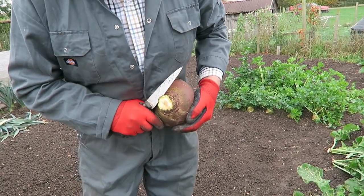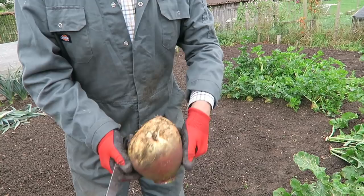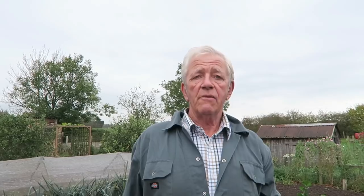I'll just clean the top off — there you go — we'll give it a wash when we get up there. We're going to get a handful of carrots as we go past. We're going to move quickly now because it's starting to rain, and then we'll try and get the cuttings in.